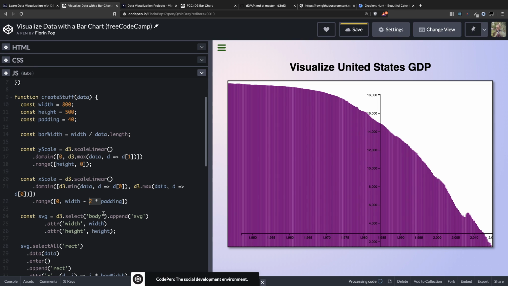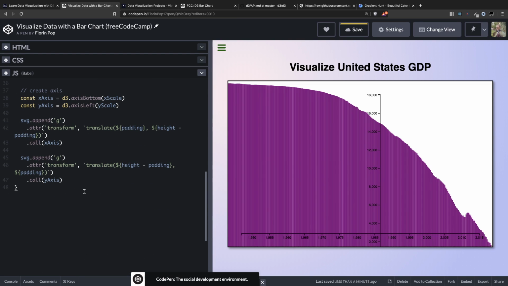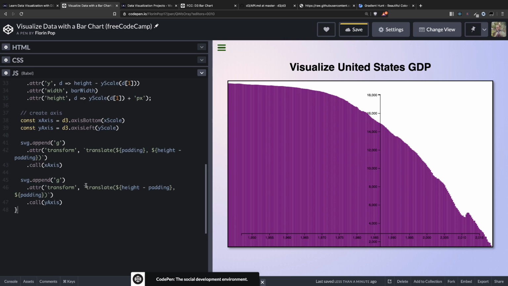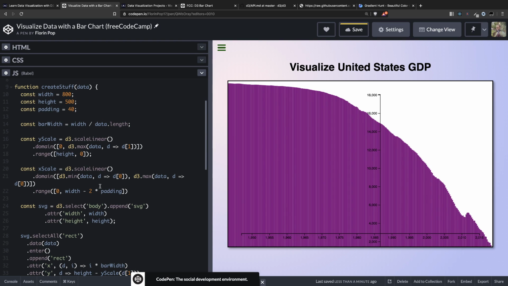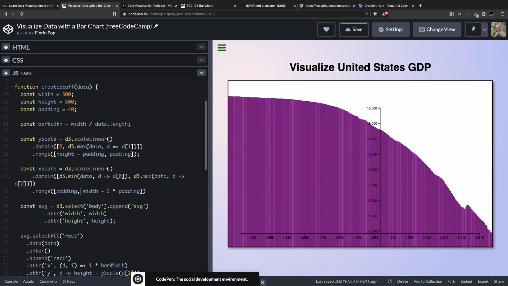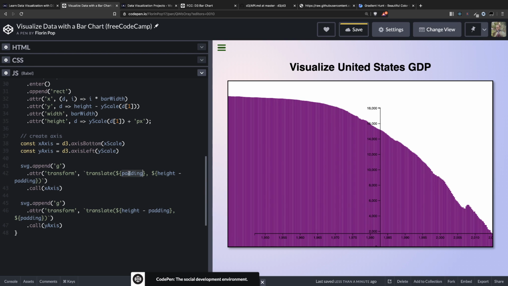So there are a couple of things we need to fix, and we need to add something, so hopefully we'll do it today. Alright, the height minus padding and padding. Also, this should be width minus padding. Alright, then the position should be 0.